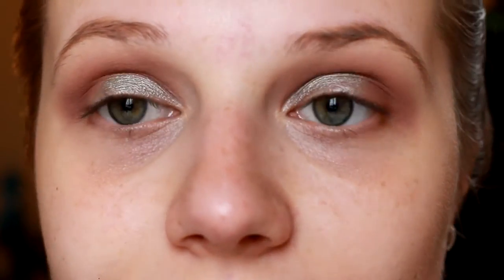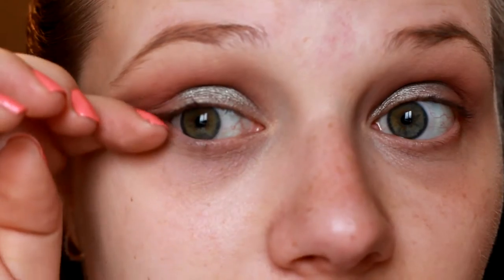I did wait to apply my face makeup, so I'm going to go do that now — and that's when I'll clean up this area. If you've already applied your foundation, you could use tape. I'll just use a makeup wipe to wipe underneath my eye to clean that up, then apply my face makeup. I'll be back in a second to finish this look.